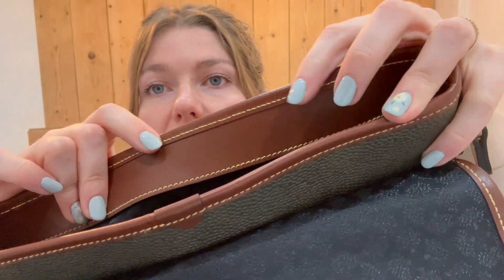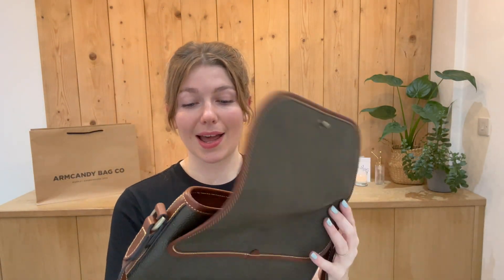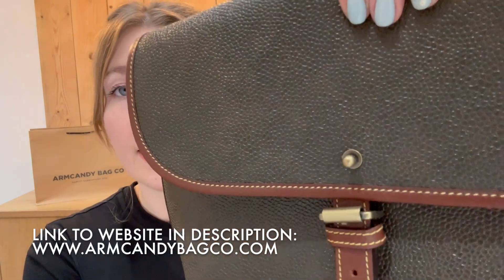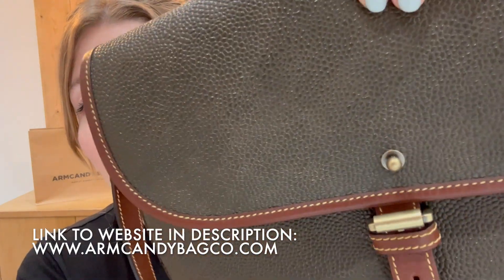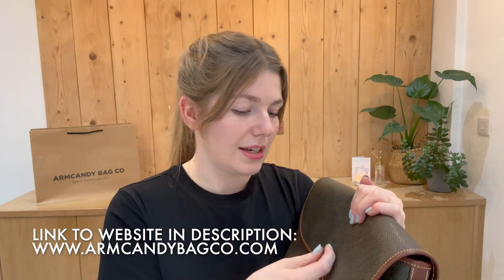You've also got just a little scratch inside, just where someone's hand has been in and out whilst using the bag. Hardware is also in very good condition — it's really, really beautiful. You can see there's a little bit of wear around the buckle and around the post as well, which is why we've called that very good condition.